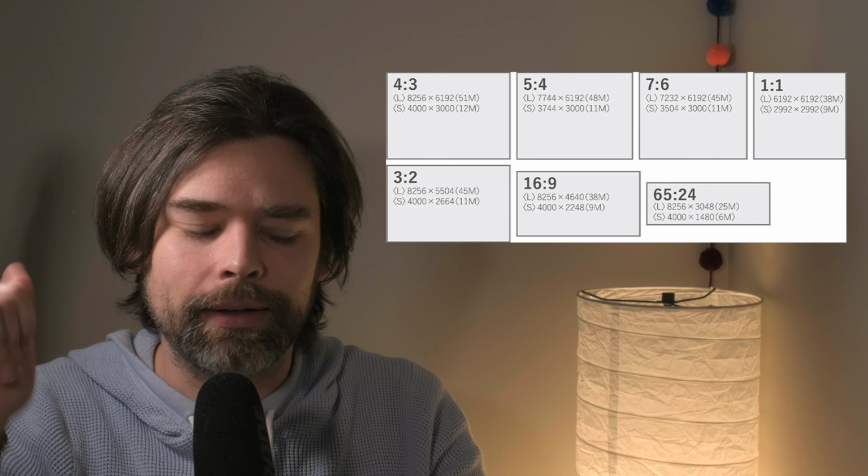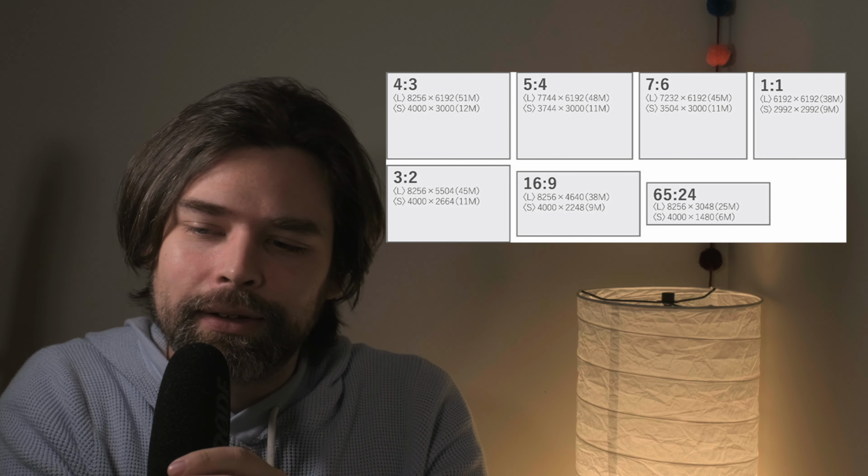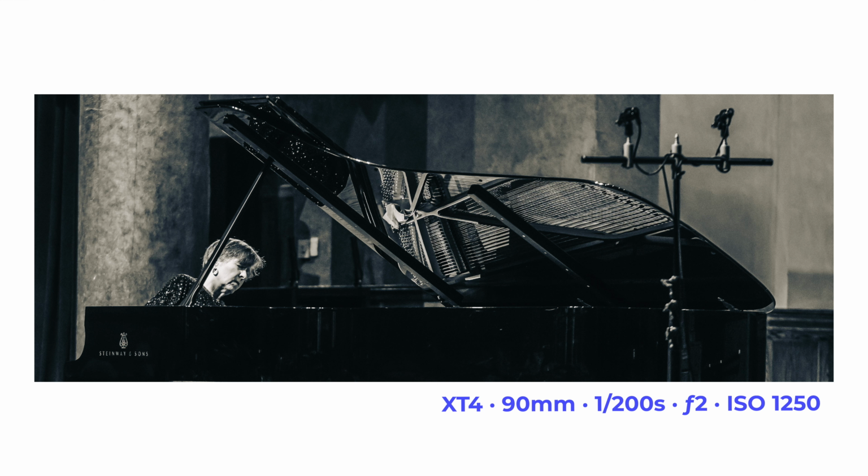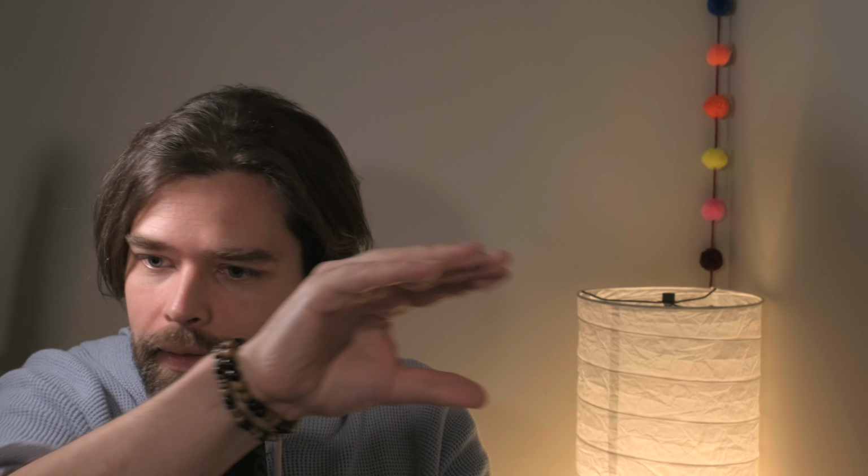And in another case, I'm kind of a sucker for the 6:5 to 24 ratio. So it's kind of like two 3:2 photos stitched together as a panorama. Made popular by the famous X-Pan camera, it's a super wide aspect ratio, and it's super dramatic, and I'm kind of a sucker for it. So I like to throw one in there sort of for fun. And so in this case, I put all the attention on the piano and the pianist, of course, and nothing else, just that moment, that slice in time, if you will.